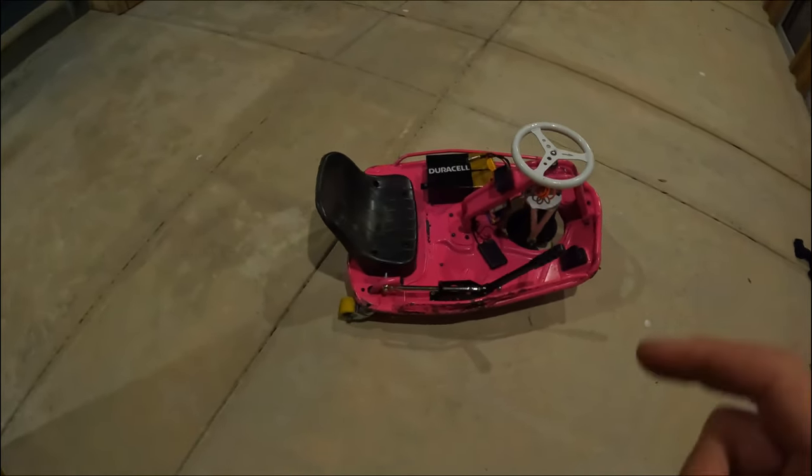Yeah, that's another super cool mod. Another quality of life mod that I'm running on my cart is this steering wheel. This steering wheel is about an inch larger in diameter than the stock steering wheel. This one came off of the XL Crazy Cart. It is a direct bolt-on. All you do is take this Allen key loose, pop the steering wheel out, and the XL steering wheel slides right into the stock neck of the Crazy Cart here, and you tighten the same bolt, the same Allen key, and you're good to go.